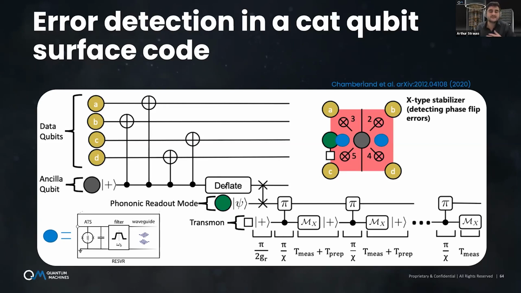Let's forget about the deflate. It's not very important. It's just another tool proposed here to minimize the probability of having a photon loss, but it's not very important. The idea is that once I do the swap operation, this part works completely independently from this part. So as soon as I'm done with the swap gate, I can conduct my parity tracking here.